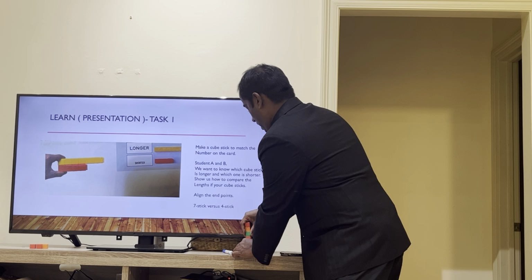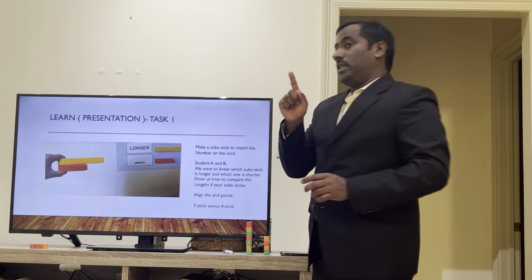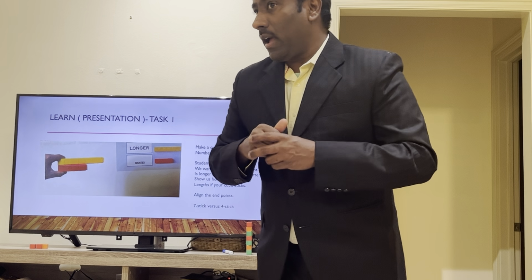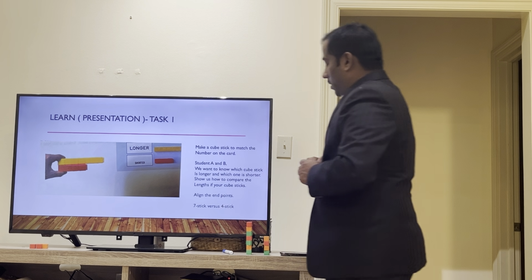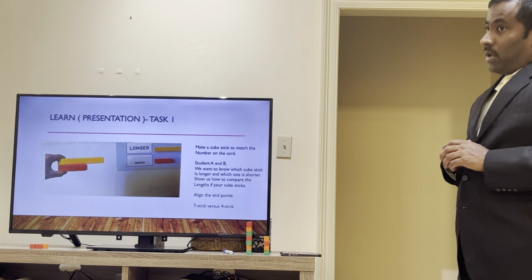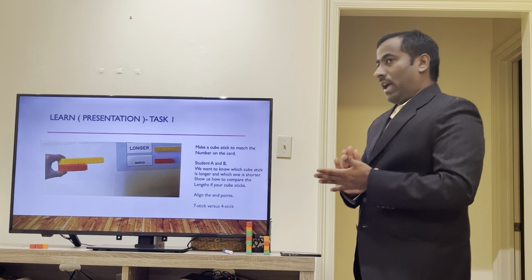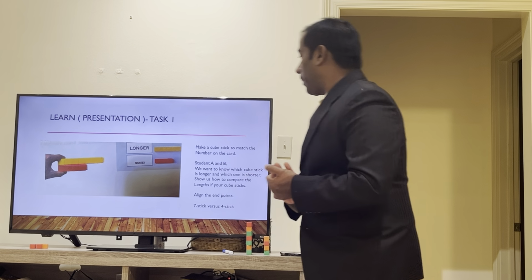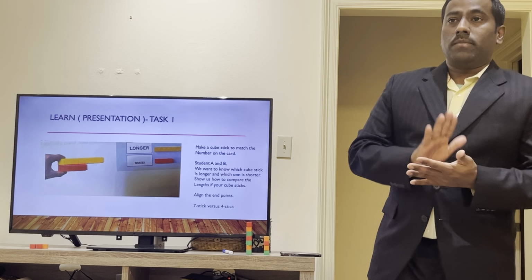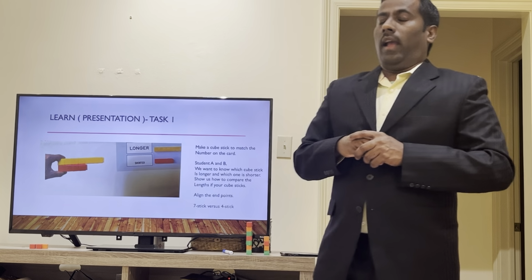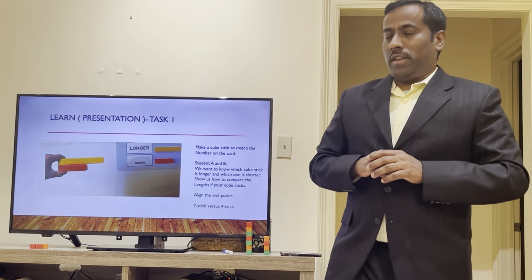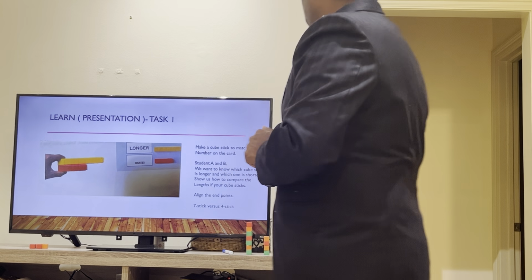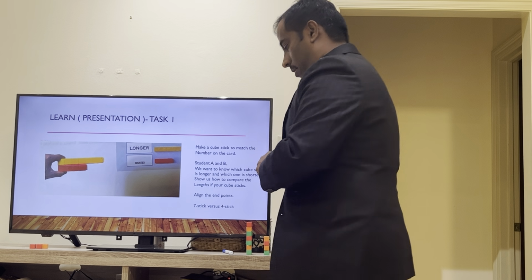all right? And do you see the numbers in the Ziploc bag? You have to match that number, okay? You have to count the number of number cubes based on the number that you have in your Ziploc bag, okay? Now the time starts. Everybody open your Ziploc bag and make your cube stick based on the number that you got, okay? Time starts now.